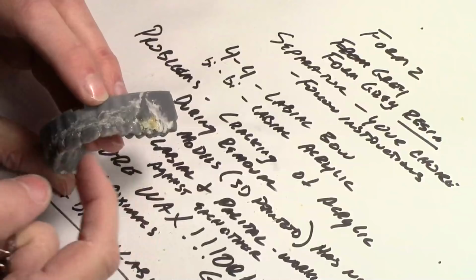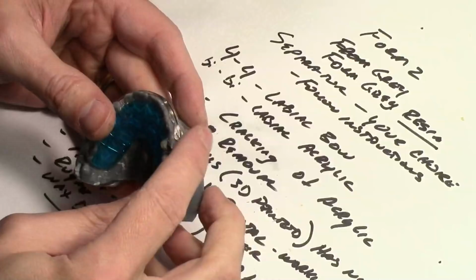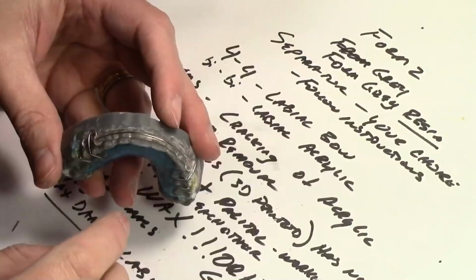So that, see, this was turquoise. Turquoise stains like crazy on a regular model. And I don't want it to spill over onto the labial bow. Now, I do sprinkle the labial bow first. I'm sure everybody else does. That's how I was raised.